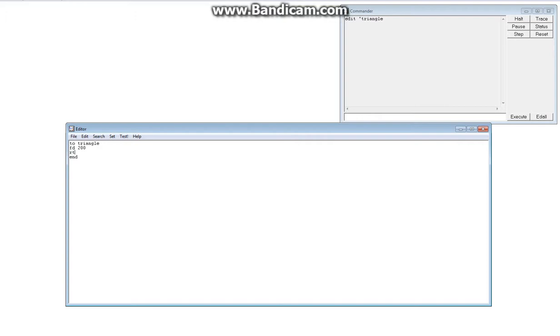And then we need it to right turn 120 degrees, and then we need it to go forwards 400. Then it needs to right turn 150 degrees. Then it needs to go forwards 346. Sorry, 346. I don't know why 346, it just sort of happens. I was mucking around trying to make a nice easy triangle, and it just seemed to work like that. I don't understand how, but it did.